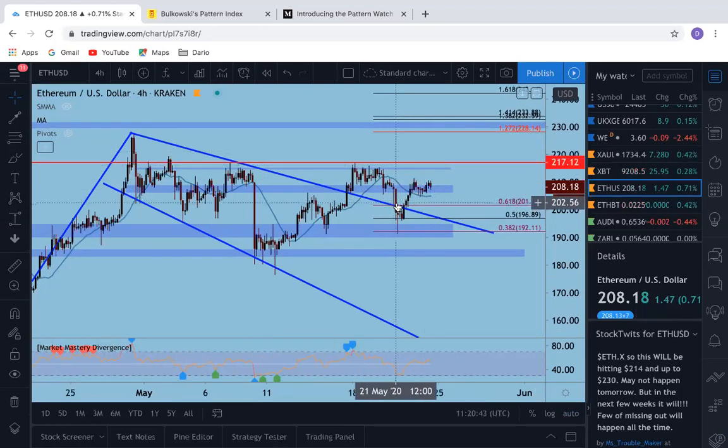But here you can see on ETH, we actually broke out under it. And then we bounced off the 0.382 and another order block. And that was the bullish retest. So depending on what kind of trader you are, you might catch moves like that or not. I like to wait for the ones where it comes down to the resistance and it's just a direct bounce off it, you know.